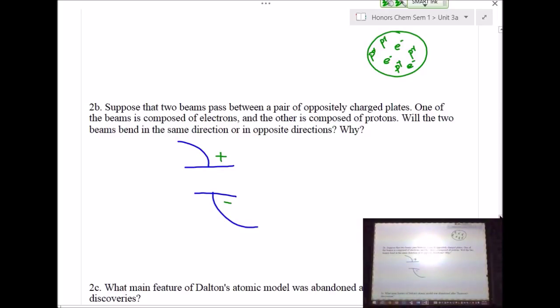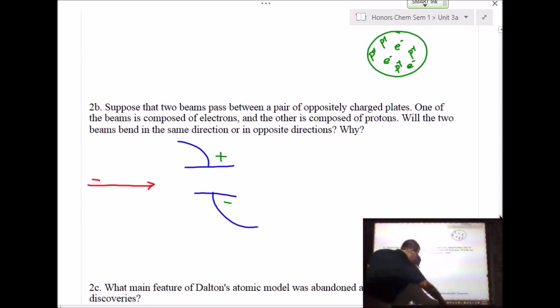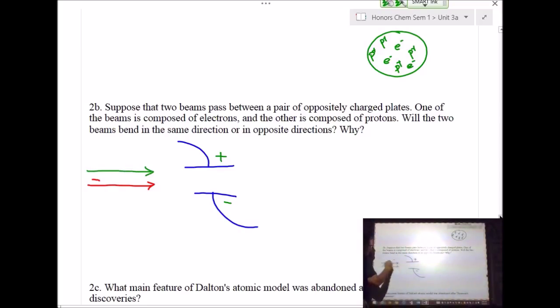So if you had your charged plates, one being positive, one being negative, since it is a magnet, and if you run a beam that is, let's say, negatively charged, I'm going to let you answer, don't you say it out loud. Tell me what's going to happen when it passes through. Okay, I'm not going to answer that for you. And also, if we had a particle beam that was positively charged, if you pass it through these plates, what will it do? Okay, so that's what that question's asking 2B.